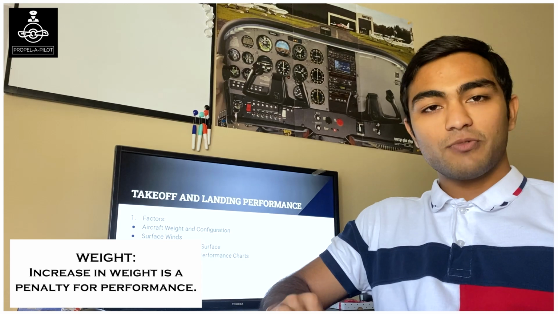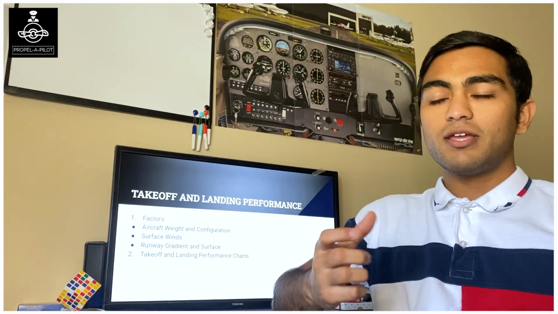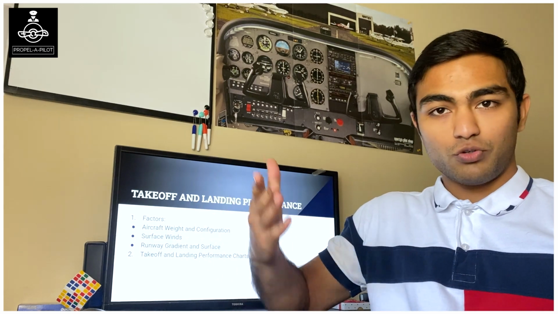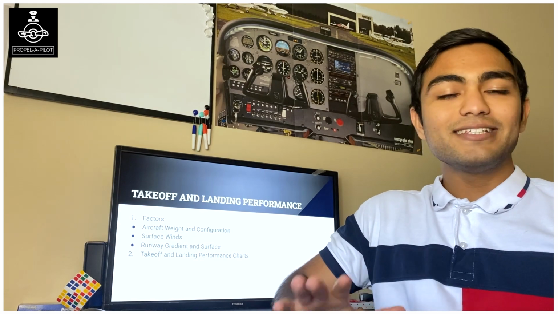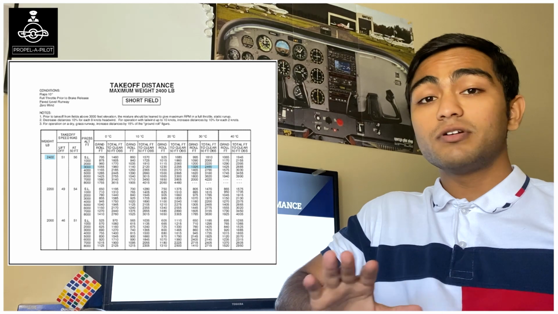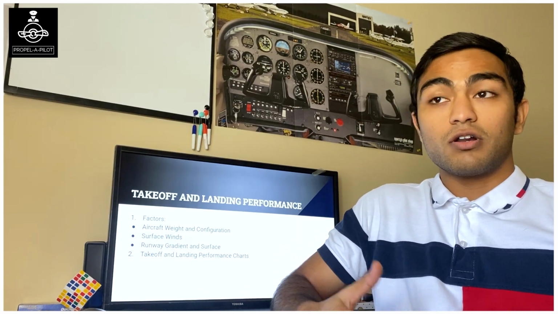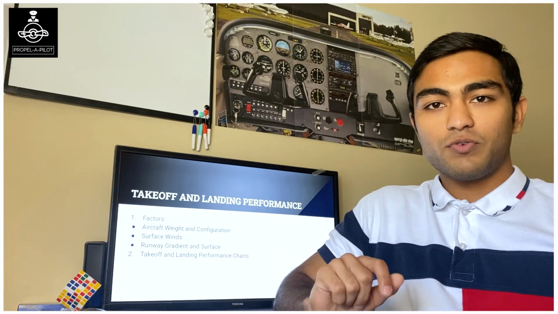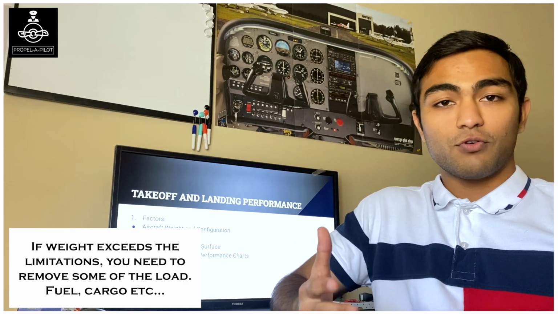Weight. As we mentioned before, weight can increase the takeoff ground roll because heavy airplanes need more acceleration to produce sufficient lift for takeoff. You can see the change easily in this chart. At times when the weight is such that you are unable to take off from a particular runway, you will have to reduce or consider reducing the aircraft's weight. One way to reduce your weight is by reducing the amount of fuel you are carrying.